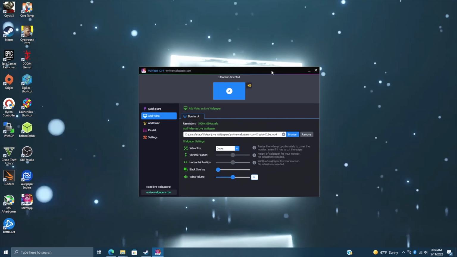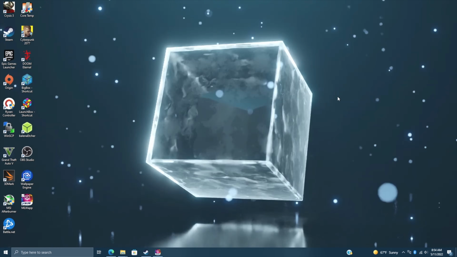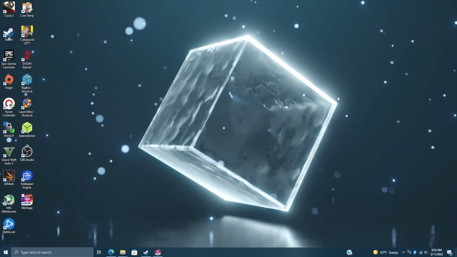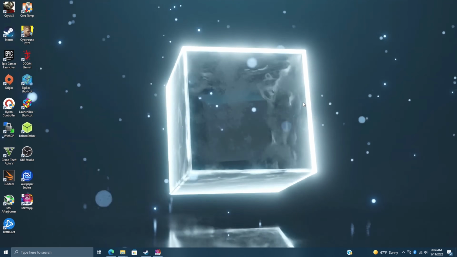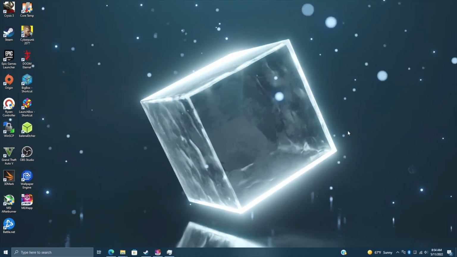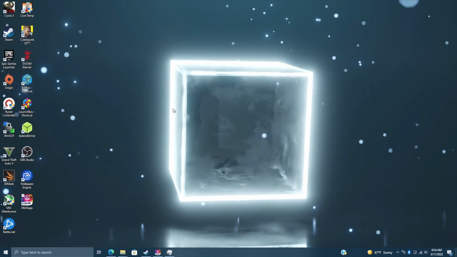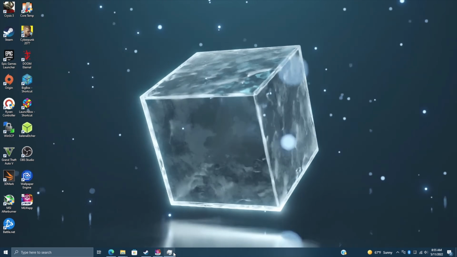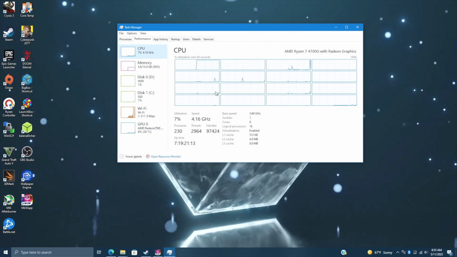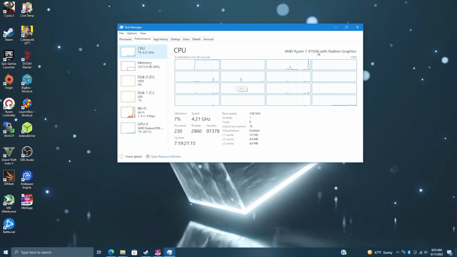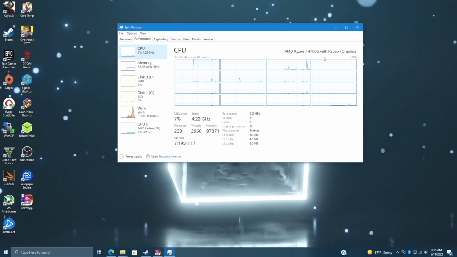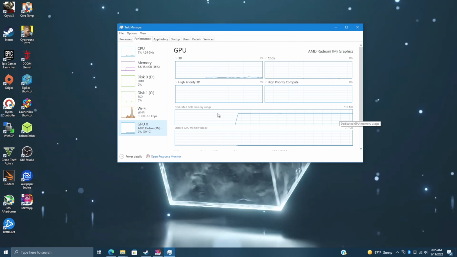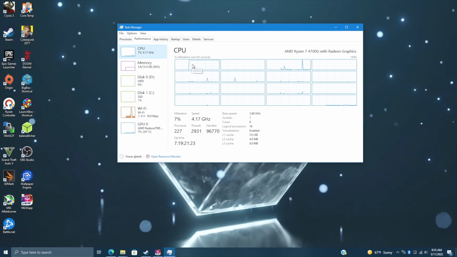So this is the only live wallpaper that I have installed right now, and it's working pretty well. There's not many settings when it comes to this My Free Wallpapers application. But yeah, that's about it for the My Free Wallpapers app. You can download a bunch from their website, really easy to set up, and the hit on performance isn't that bad at all. So I don't have a super powerful PC here. This is a 4700G in it with no dedicated GPU. You just got built-in Radeon graphics. And it is hitting up a little bit of that CPU, as you can see.